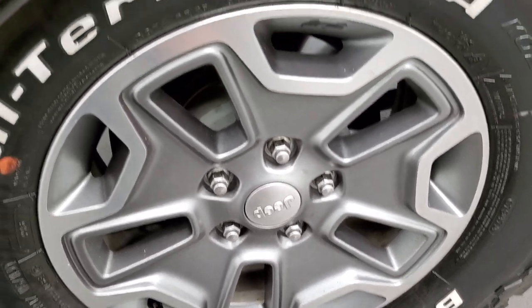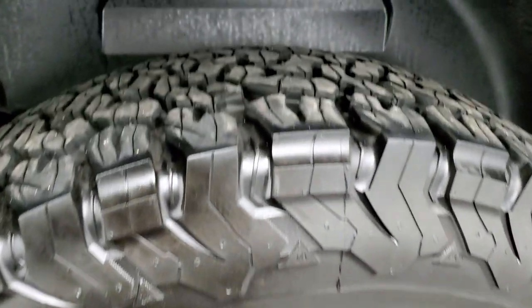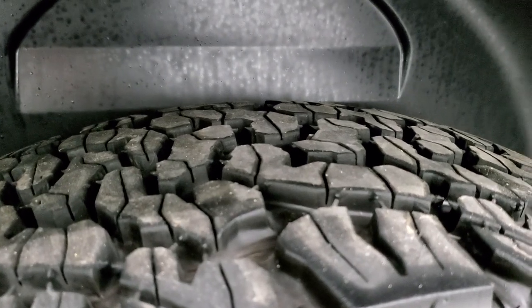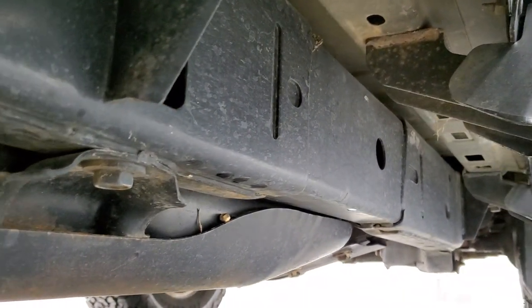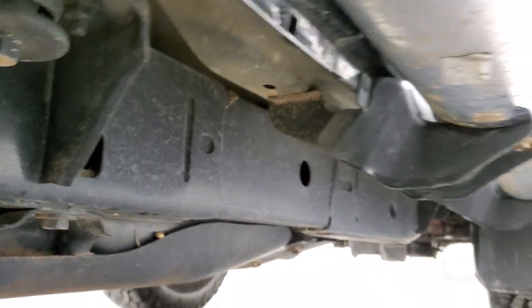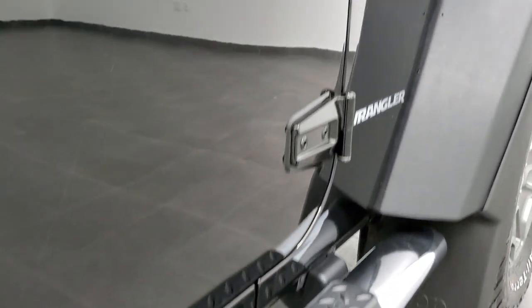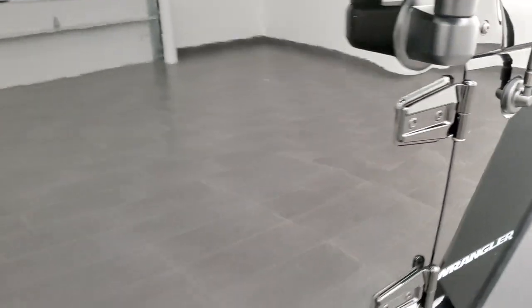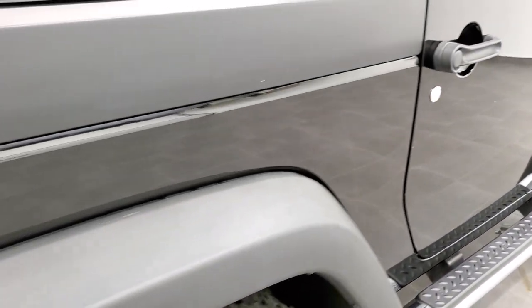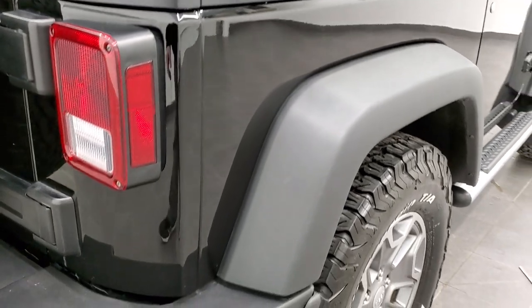So when you get here, all you have to do is drive the vehicle, love it, and you'll be all set to go. Back rim's in great shape and the back tires have just as much tread as the front tires. It does come with the Mopar chrome step bars, and you can see just how clean that frame and underbody is — very little to no corrosion. Door hinges look really good as well. You always have to check those for corrosion on the Wranglers — people take them off, sometimes paint chips, but those look really good.